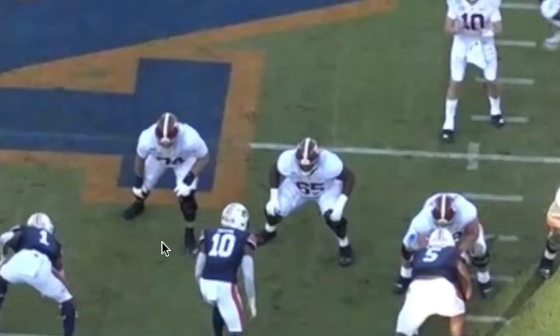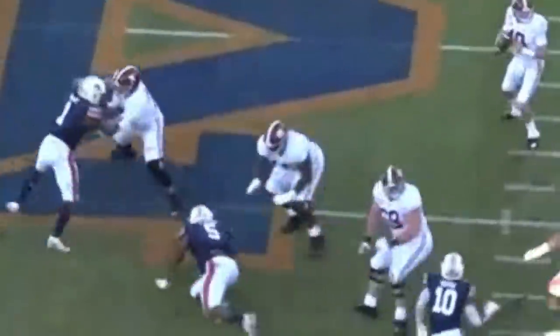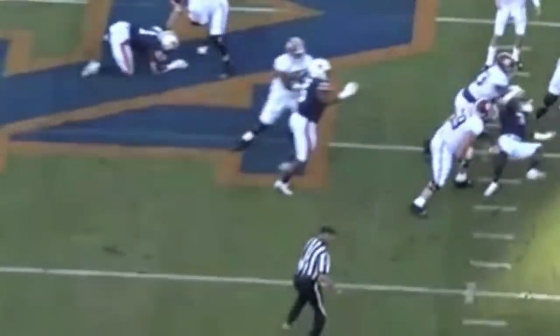There's two ways to look at passing, or at least there's two components to a pass block. It's how you travel, and it's how you deal with the adversity once you get there, okay? Let's take a look at this block from Jedrick Wills, and I want to see if you see anything special about this pass set. Please, comment section, just tell me if you see anything special about that.